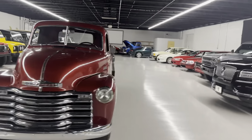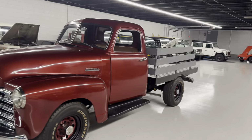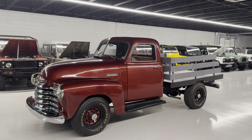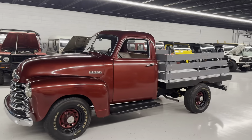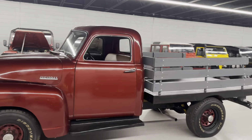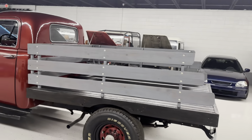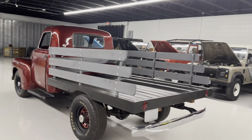So after having it for a while, like I said, there's still some minute things to do. We'd had enough of it. We got 4,000 projects going on here, and she's been with us for a while. I think there's some receipts dating back to 2020, and it's just been sitting here in storage. Fuel tank's new. I think the sending unit receipt's new. I tried to line it all out, but we have copies of everything so you can review.